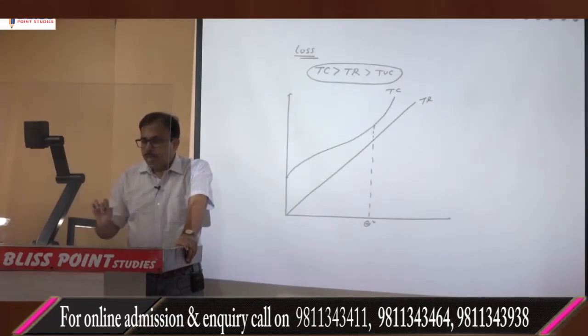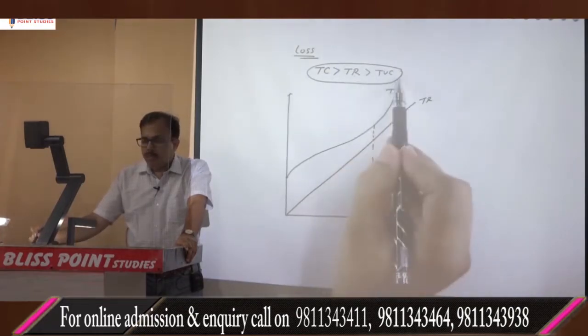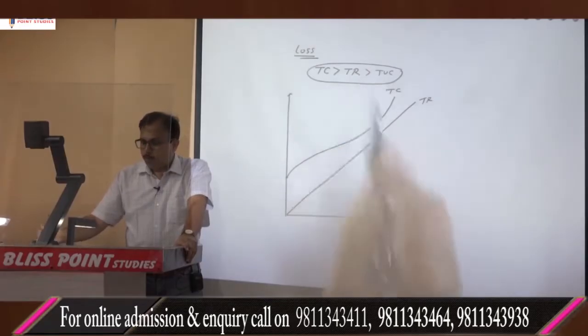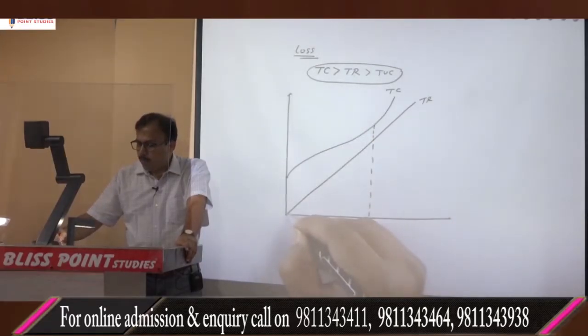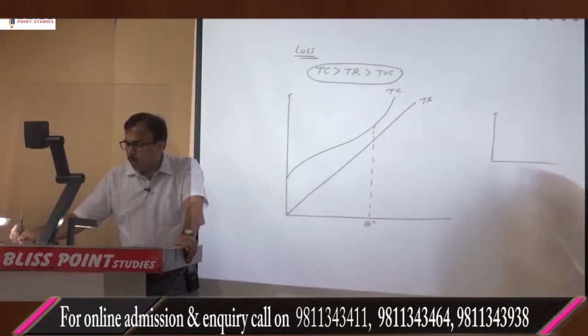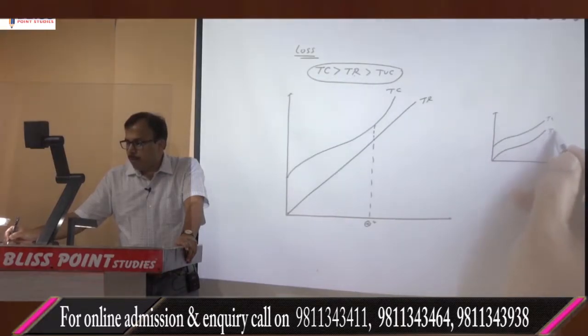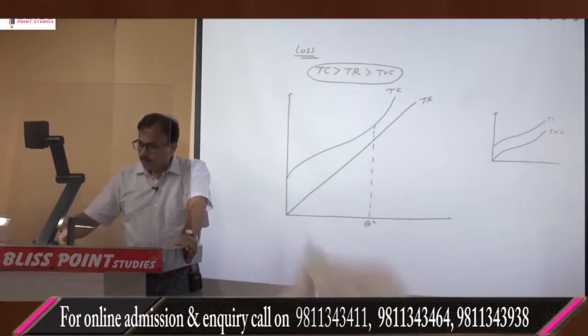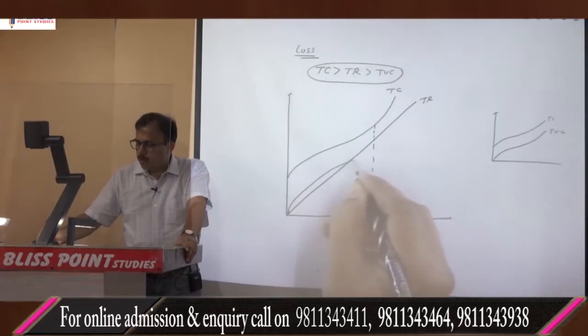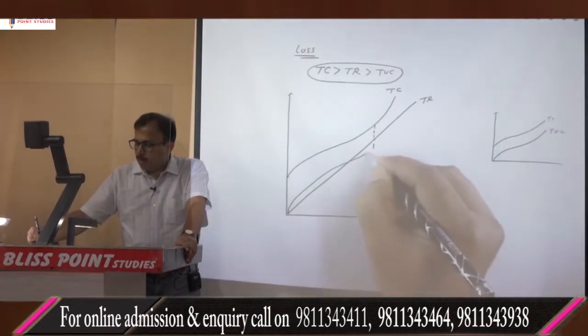But despite loss, the firm is operating, and for that purpose it must have operating profit, so your variable cost must be lower than the revenue. So draw for variable, but variable will start from origin. The gap between total cost and variable cost will be fixed cost, so draw this also as inverted S and keep it parallel to the total cost line.